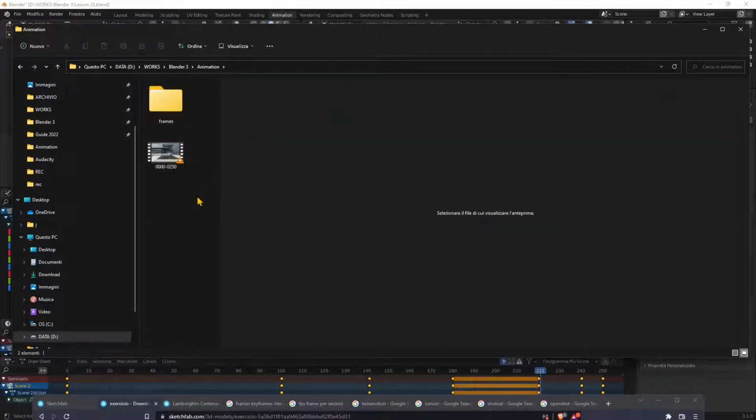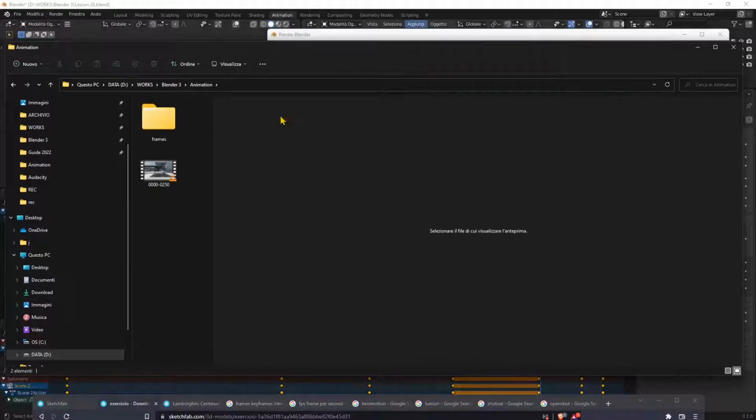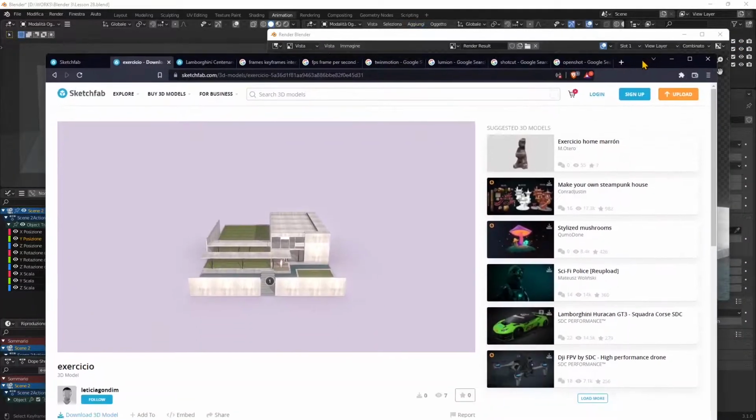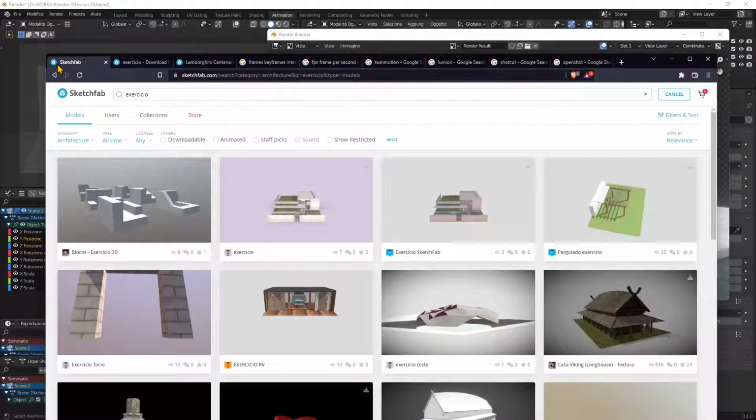Well, in my opinion, in both ways, you need to go into a video editing software to continue your work, add, for example, some video effects and montage and things like that. Okay, so that's the output. Let's see some files here to begin with, and also a little bit of theory to begin with.